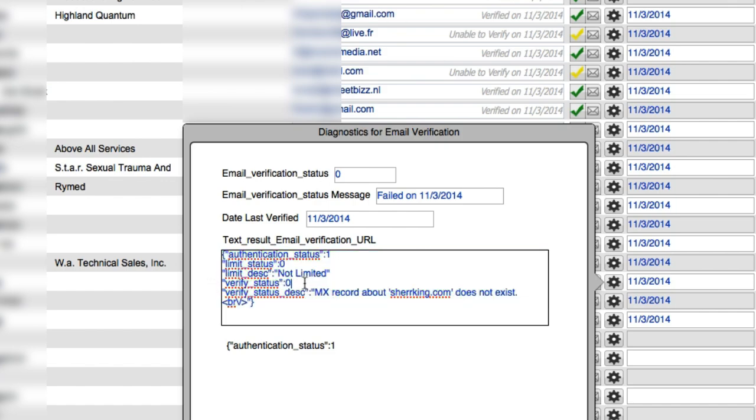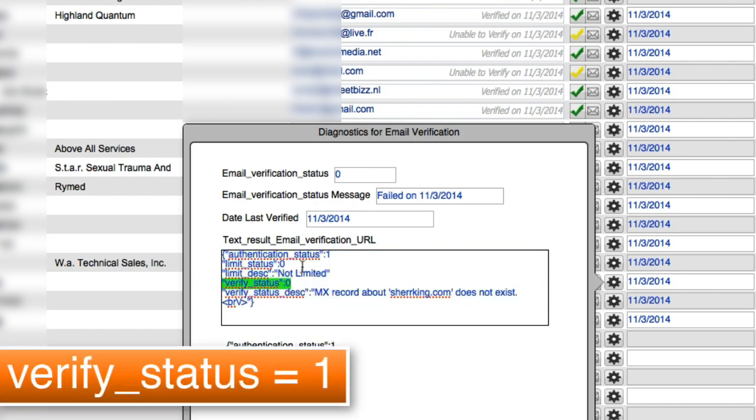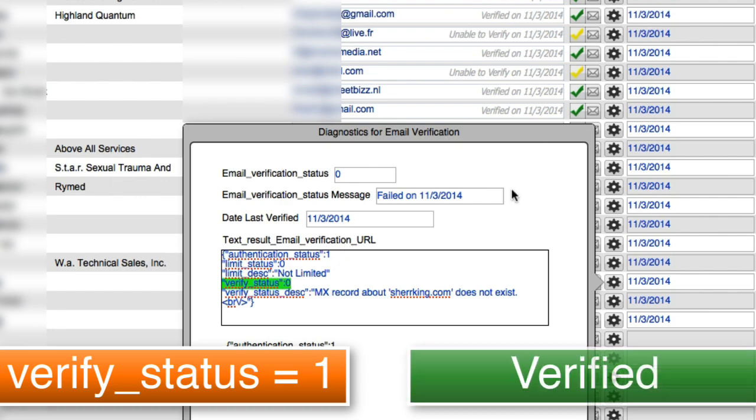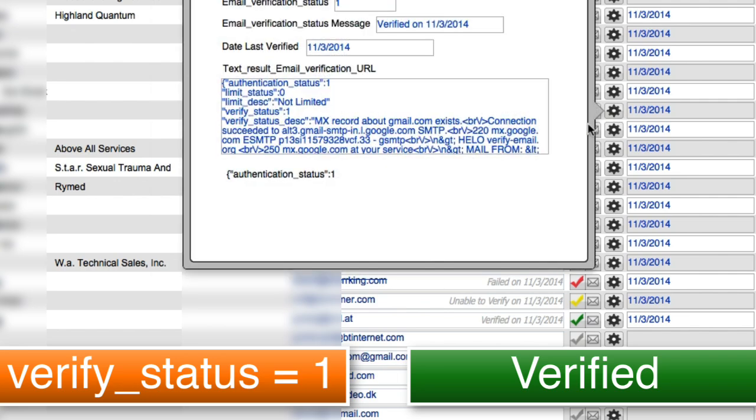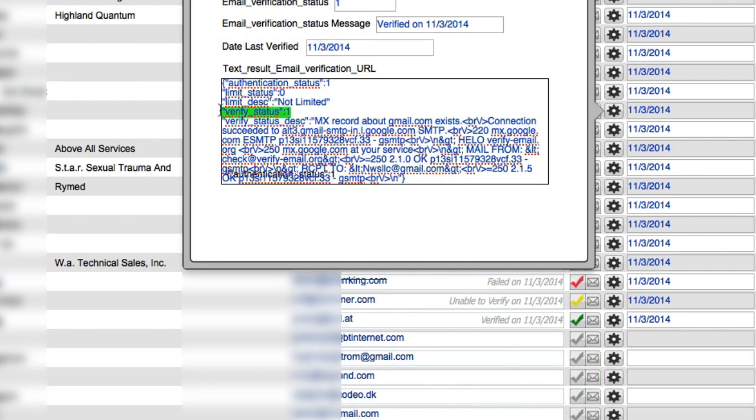If email verify status is 1, that means it did positively verify as being a valid email. So that's what all these green ones indicate. If I click over here and click here, I can see that we have a valid status here. So what I'm looking for is that on line 4 of this value list, the right character of line 4 is a 1. And so that's how I validate that we have a green or valid email.